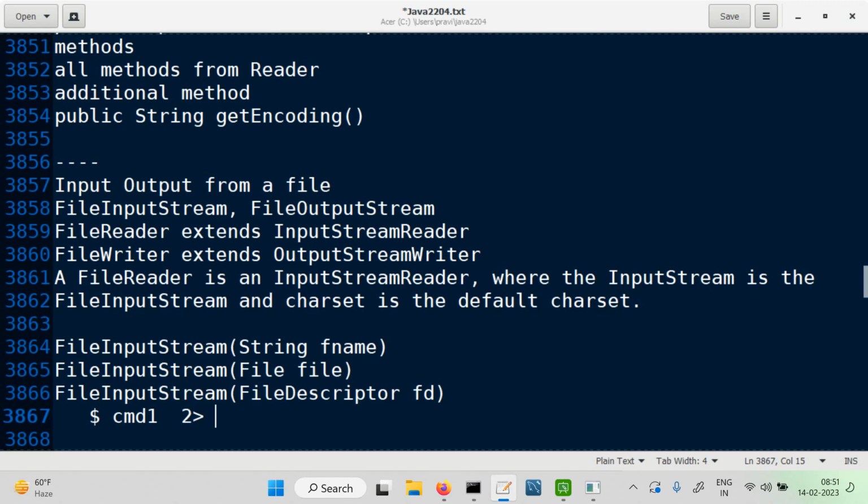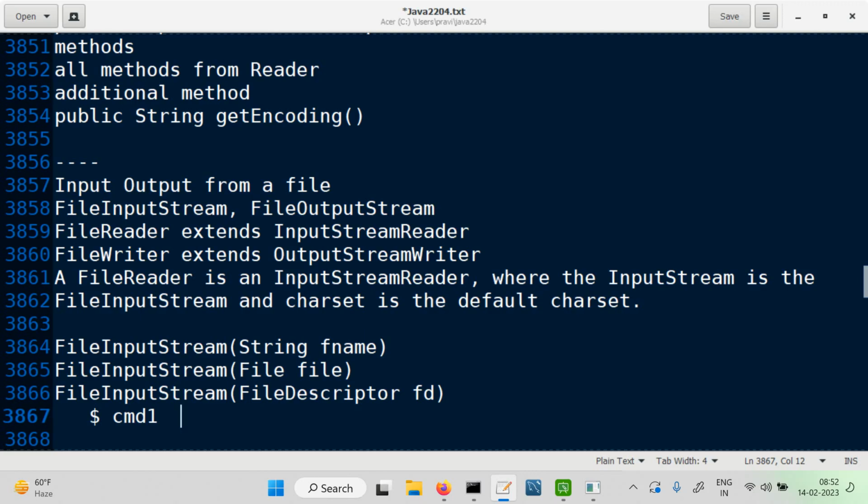They also have their file descriptors. They have file descriptor numbers 0, 1, and 2. 0 is standard input, 1 is standard output, 2 is standard error. So when I say 2 greater than, that's standard error being redirected. Subsequently, if this command internally opens any file, another file descriptor is given to it, like number 3, number 4, number 5, number 6.